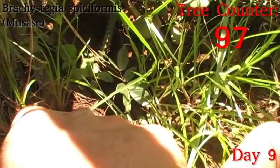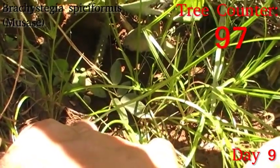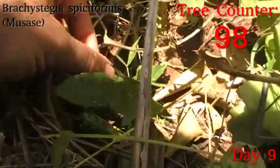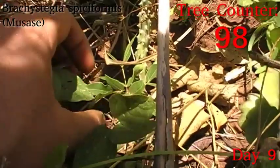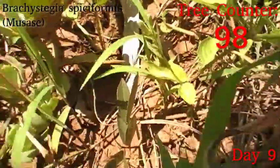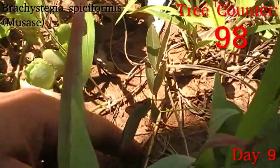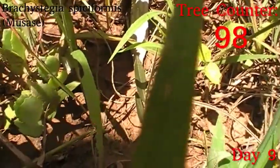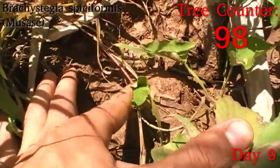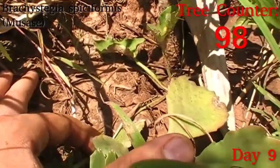Brachystegia spiciformis now, as opposed to the taxifolia earlier that was so depressing. This one is actually looking pretty good — no sign of any change, but no sign of stress or sunburn, and definitely no sign of anything trying to dig it up and eat it. This one is looking even better — you can see that little red growth point right in the middle there, which should turn into some new leaves in the next few weeks. And this one, which had root damage to begin with, has sensibly closed its leaves a little to reduce water loss, but the colour is getting better and better. I'm pretty happy with this as it is currently. The one that got anted — there's still some spring in there so there might still be some life, but that is too small a seedling for you to want to scratch the side. So we'll see if anything comes back there, but I doubt it.